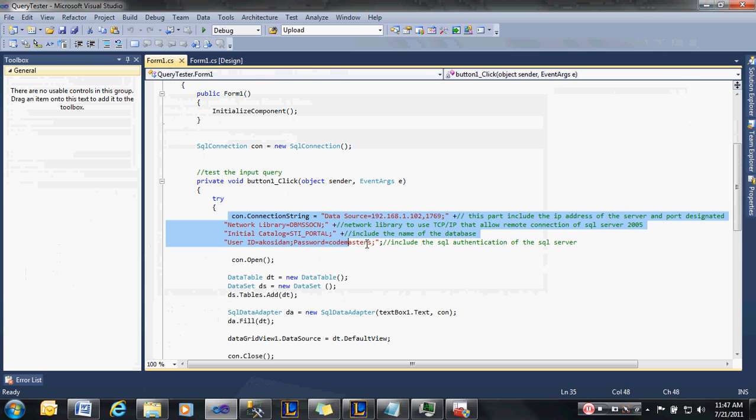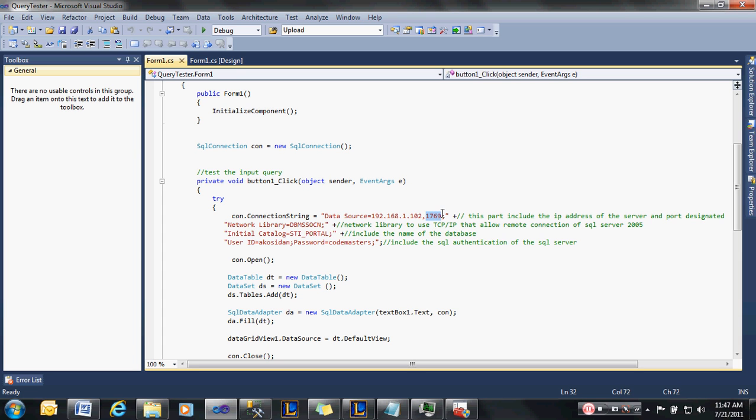If you notice guys, my connection string is like this. It is somewhat different from my previous video about connection string. My data source is my IP address 192.168.1.102, and after the comma is the port, 169. This is my TCP port, if you notice.